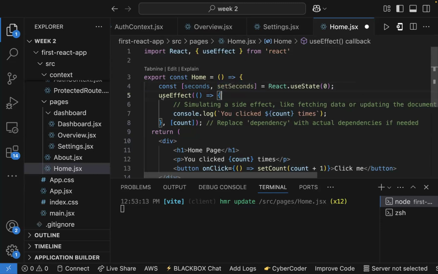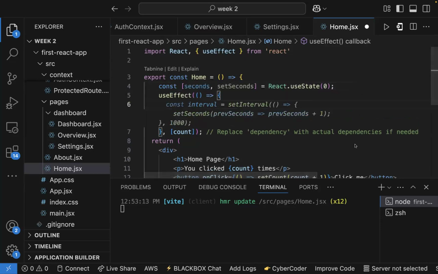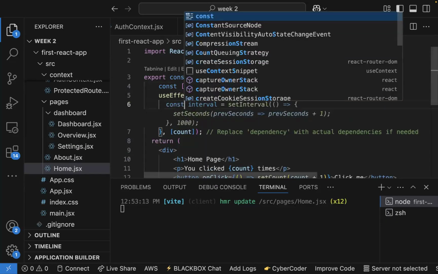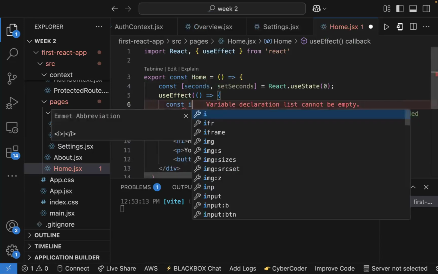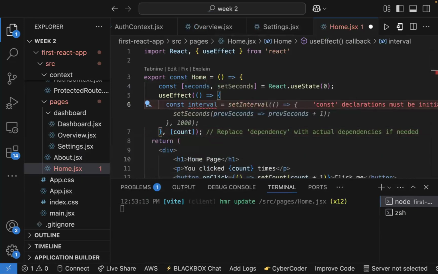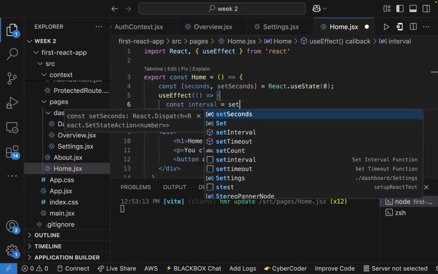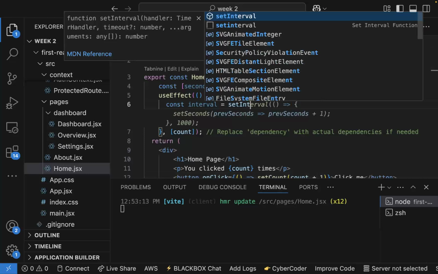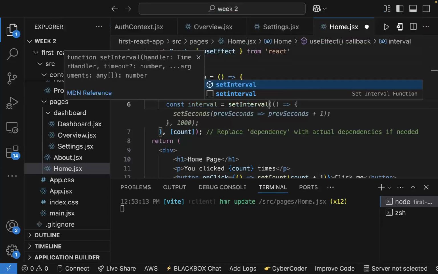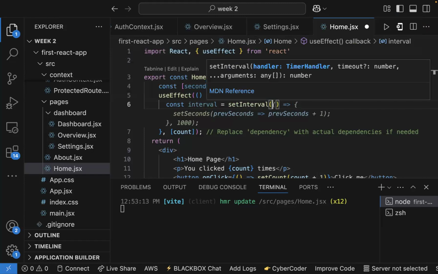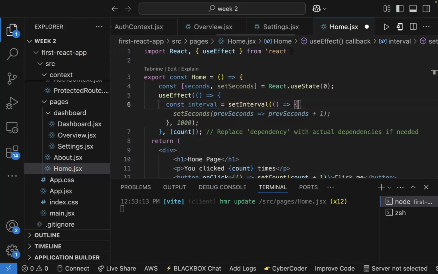Then for our use effects, let's remove this. So let's say we want to create a timer function. The interval should be equal to set interval, so we utilize the arrow function and then curly braces.